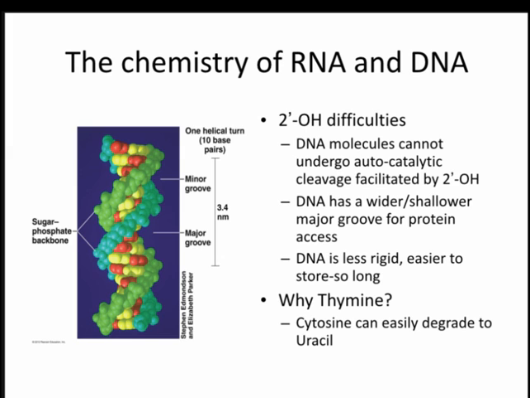Why thymine? Okay, this one's a little bit convoluted, but in RNA and DNA, cytosine can degrade to uracil. If that happens in an RNA molecule, you don't know if that uracil is correct or not because there's uracil in the RNA molecule. If that degradation of cytosine to uracil happens in a DNA molecule, you know that uracil is not supposed to be there, and you can remove it. So it's a way of making sure that you don't get these degradations. Now you might think, wait a minute, isn't this a problem for RNA? And in fact, it's not.